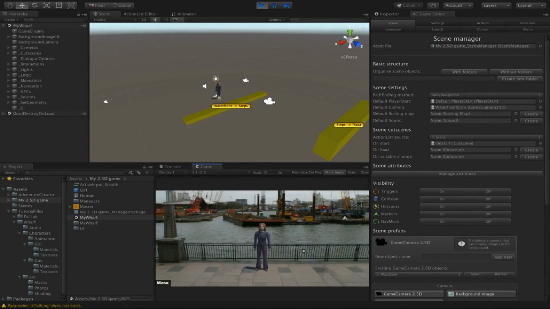Let's work on making a few improvements to our interface. Right now we're using the default Adventure Creator interface, which means that we have this menu button down at the lower left, and if I hover over the top portion of the screen, I can access the inventory. Since we're not using any inventory items in this tutorial, I'll remove this and replace it with a button that allows us to toggle our stealth mode without having to press on the keyboard.